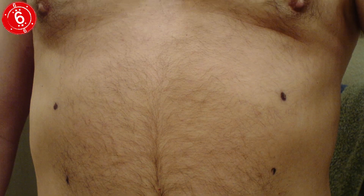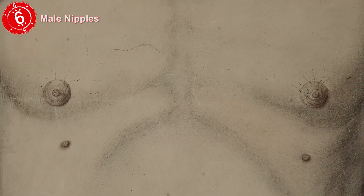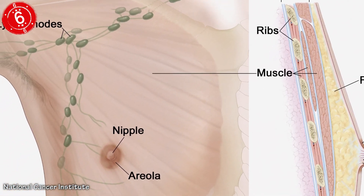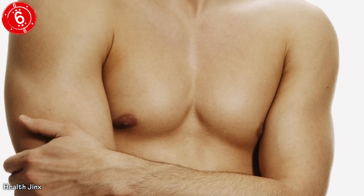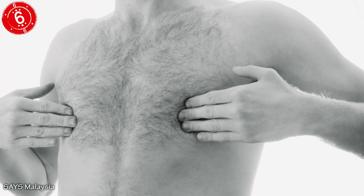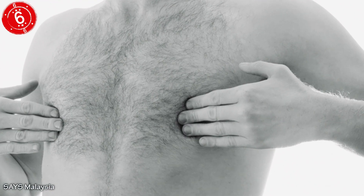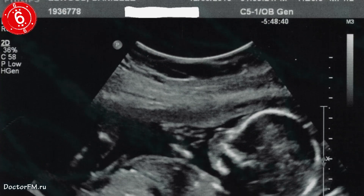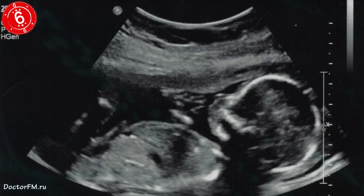Number 6: Male Nipples. Why do men have them? To be honest, we don't know. We do know, however, that there's no good reason to have them. In all likelihood, the male nipple isn't a residual evolutionary element — it's probably a hangover from the body's time in the womb, forming before the fetus has decided whether it's going to become a girl or a boy.